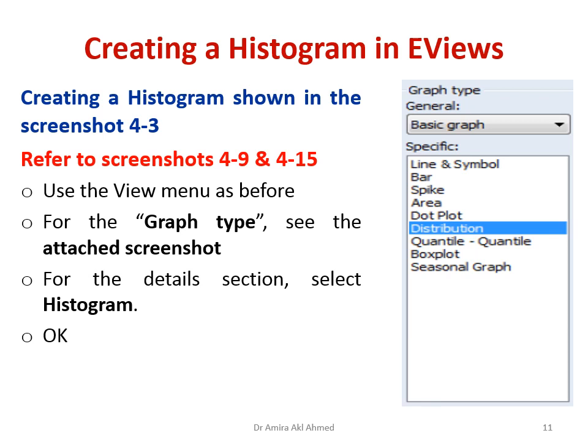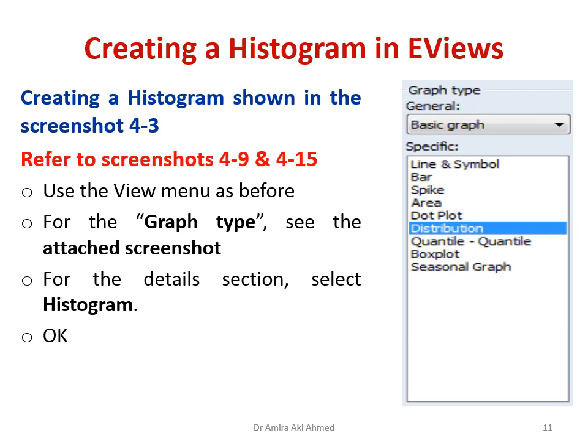Now we show the steps required to present the histogram of the variable named GDPPC that is displayed in the screenshot 4.3. To plot this histogram using views, double-click on that series to open it. Then use the View menu as before to bring up the Graph option dialog box for a single series depicted in the screenshot 4.9.